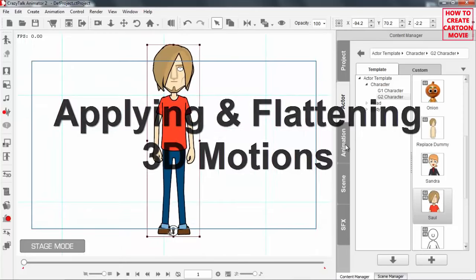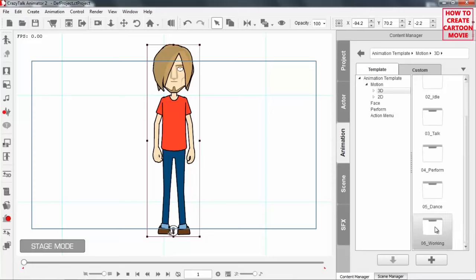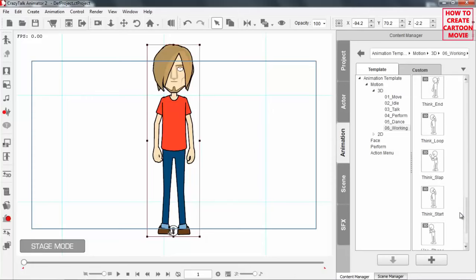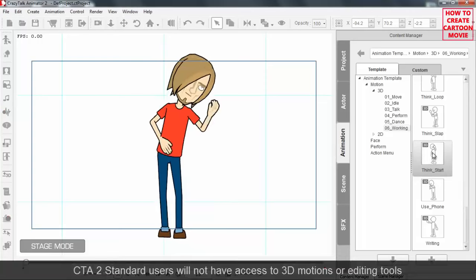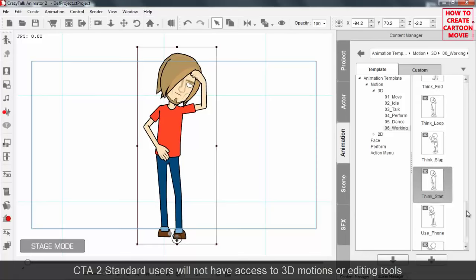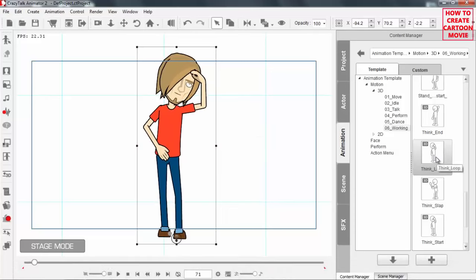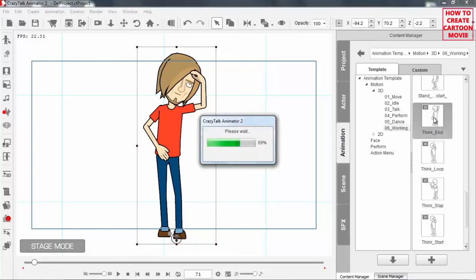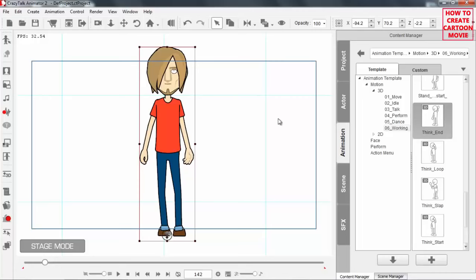Let's go to the Animation tab here, and in Motion, and 3D Motions, I'm going to choose Working Motion. So we're going to go down here, and then we're going to use some thinking motions here. So we have think start. I'm going to just double click that and apply it to our character here. So Saul is beginning to think. And then we're going to be using a think loop right here. So we're going to be applying 3 clips in a row. And then we're going to be applying this think end with the Eureka. Alright, so there we have our 3 motion clips.